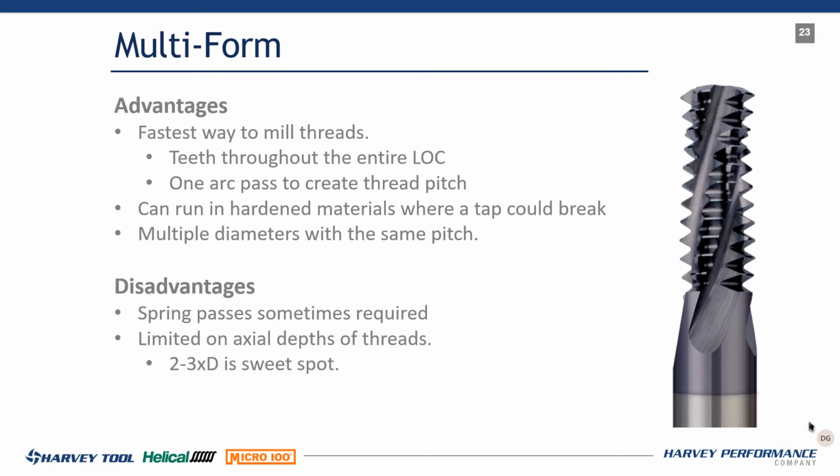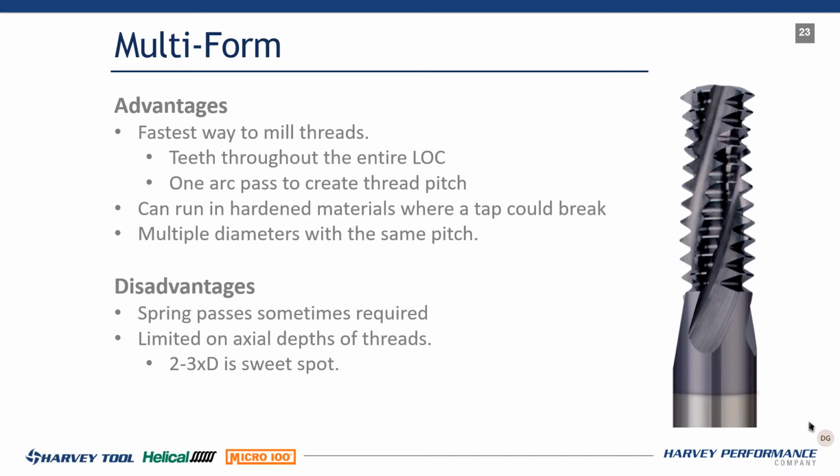Disadvantages: spring passes sometimes required. I put the word sometimes in there, but I'm telling you, most times required, okay? Because you have a lot of tool pressure. And if you run a go, no-go gauge, and I'm sure there's people out there, maybe a couple thumbs up in the chat if they say they always have to run spring passes with their thread mill. This is really going to be limited to how deep you go with that thread mill.